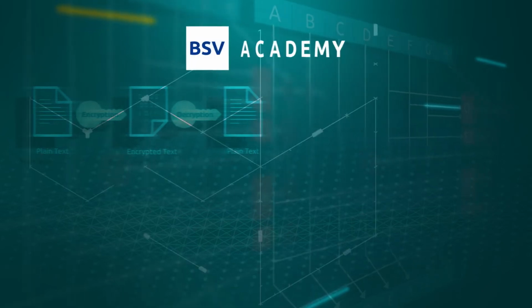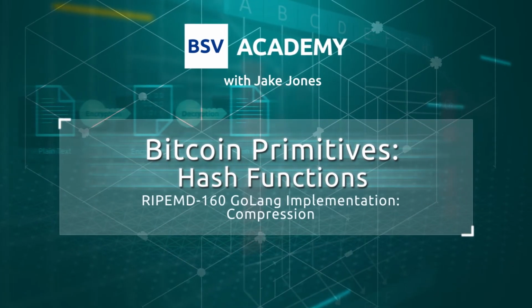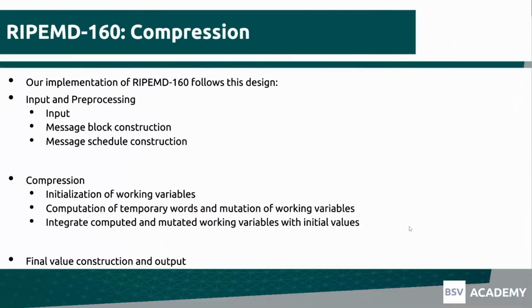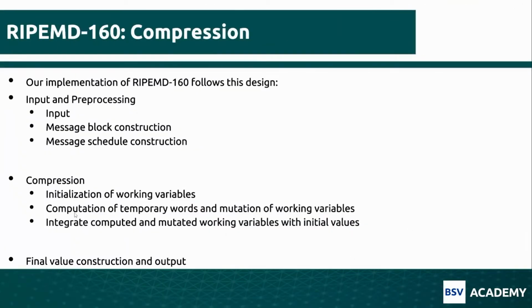So on to the next step here, we have our compression step. With our compression step, we have the initialization of working variables, the computation of temporary words and mutation of working variables, and then integrating the computed and mutated working variables with the initial values passed into the compression function. So let's get started.